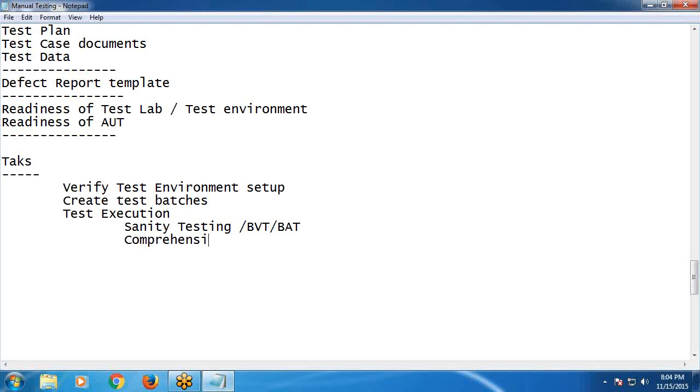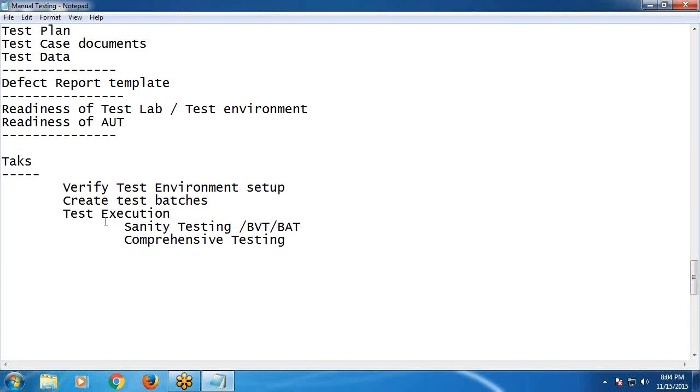Can I ask you something, Mr. Reddy? Yes. Isn't build verification testing, as one of my testing mentors told me, a kind of testing done by the development team member after deploying the build on the testing server or QA server from the development server?